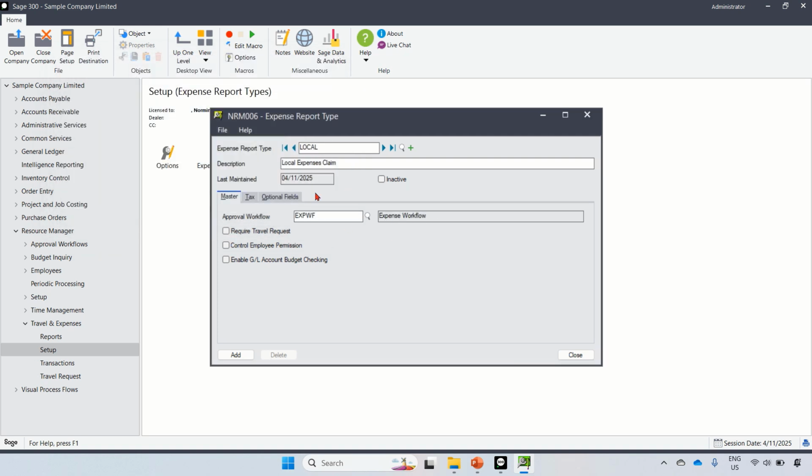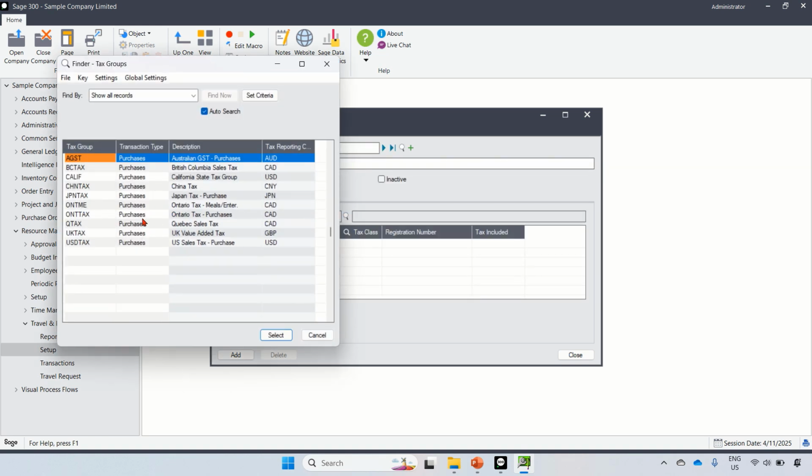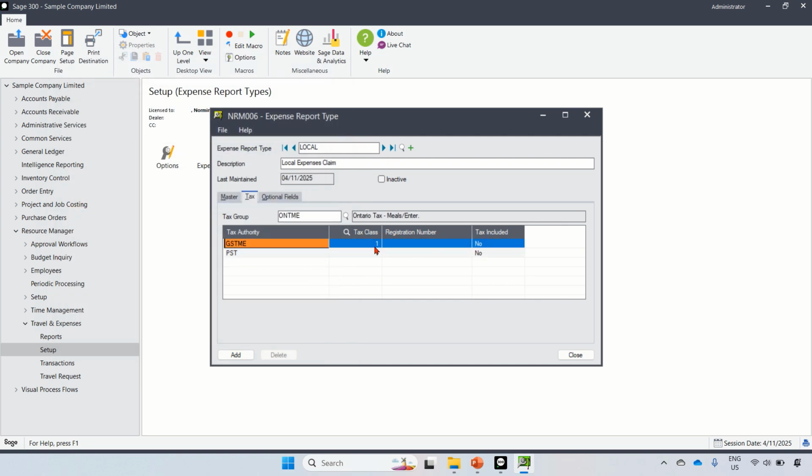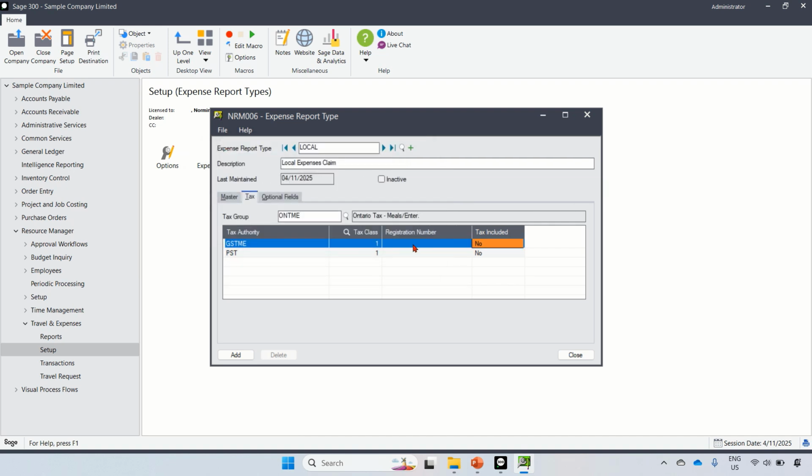For the local expenses claim we don't need the travel request, so we leave it here. For control we just put the default. Tax group: choose meals and entertainment. That's included. This one we just leave as it is.